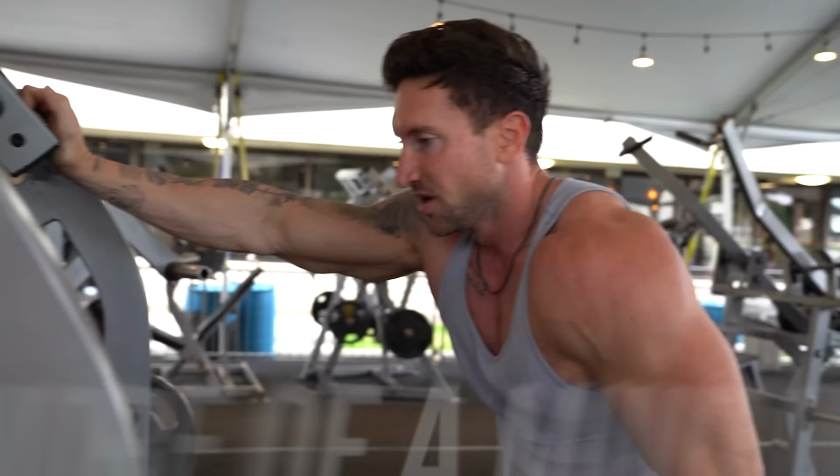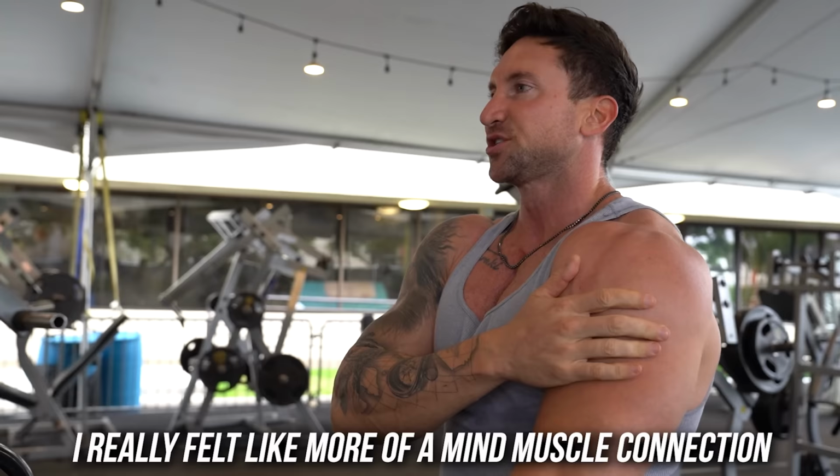I really felt more of a mind-muscle connection, because usually I do heavy overhead press and I don't really feel it. I'm just moving the weight. There you go. Now, slide your body out a little bit first. There you go.